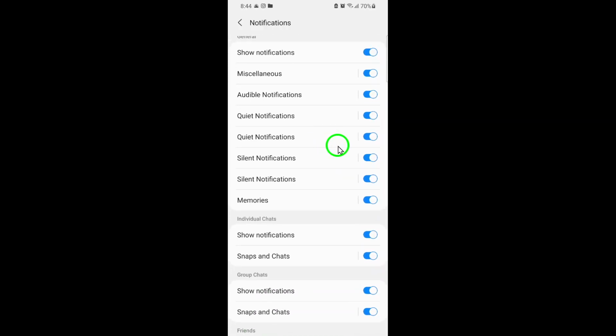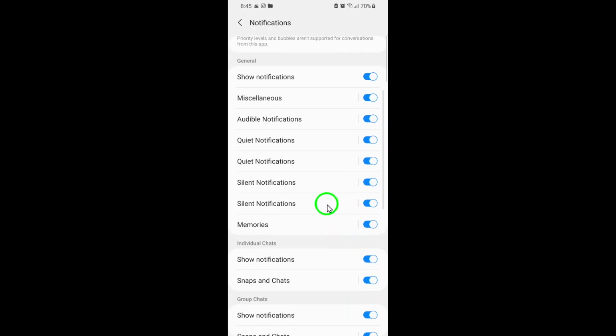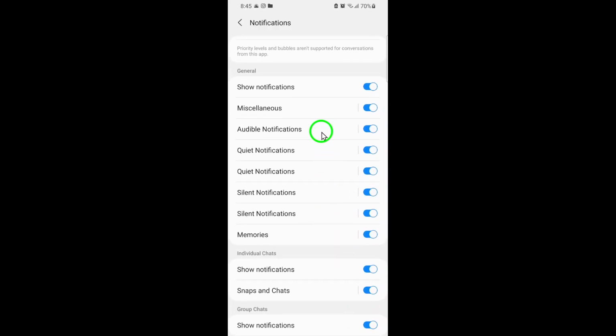Instead of just toggling the main switch, you want to get a little more specific now. On this screen, there's a Notification Categories option or something similar. Tap on that to reveal the detailed notification options available for Snapchat. These categories allow you to turn on or off notifications for different types of alerts the app sends.